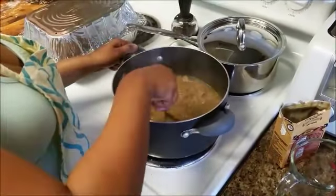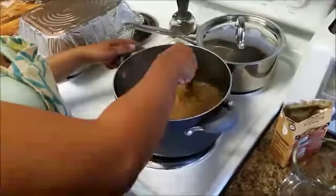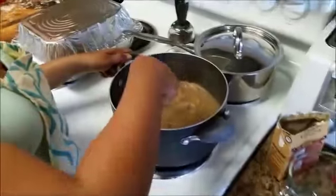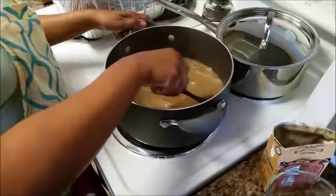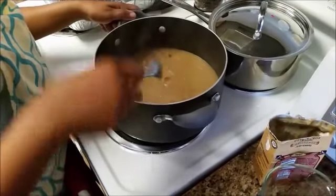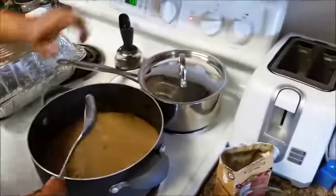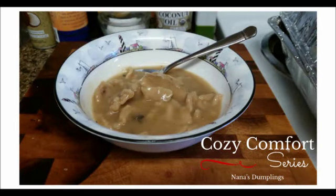And you want to stir it nice and gently, so that your dumplings don't fall apart and you have bits of dough. You want it to be nice 1-inch size dumplings for your chicken and dumplings, or just regular dumplings. No chicken has to be in there. Mushrooms are delicious in this. If you want to do mushrooms and peas, that would make a good dumpling mixture. And the texture you're getting for this gravy or broth should be nice and smooth, not watery, but just nice and smooth for it. And there you go, that's Nana's dumplings.